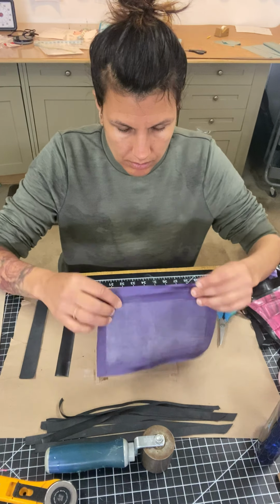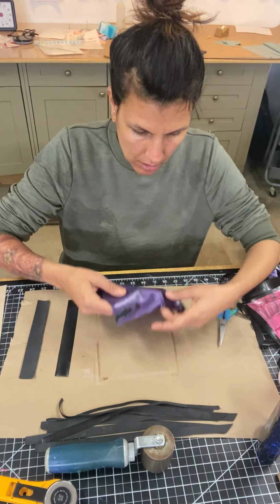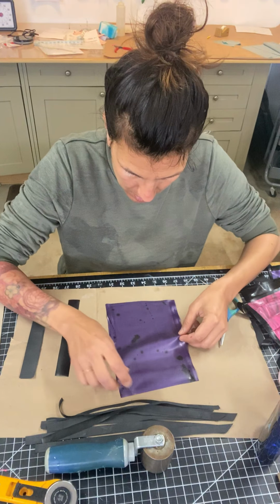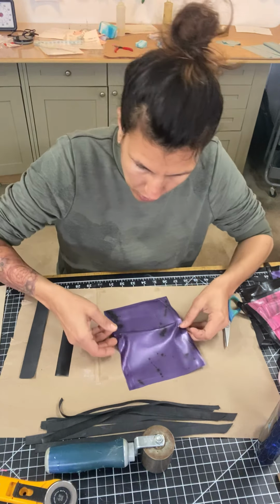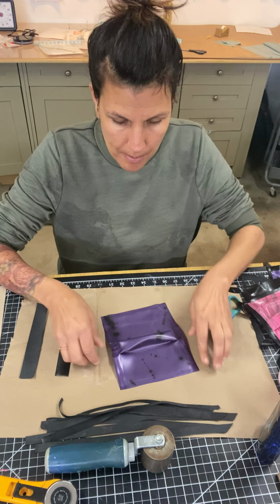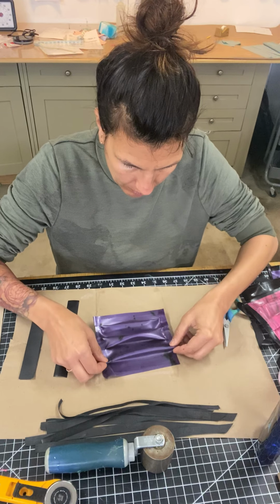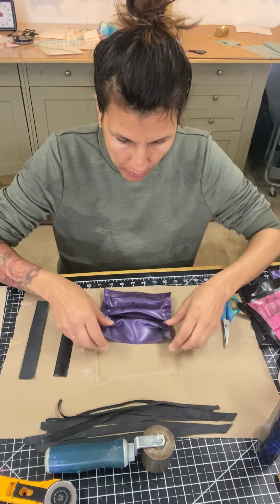And then once it's not wet, but still tacky, I'm going to find the middle. And I'm going to put my first pleat just above that. You can mark it with a pencil. I just eyeball it. I do maybe a 1/4 inch, 1/2 inch pleat, and I do them going towards the bottom and the top. And then I do one above that and one below. And now we have our pleated mask that we can put trim on.